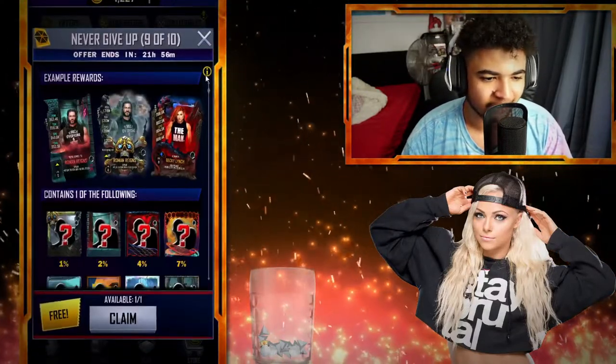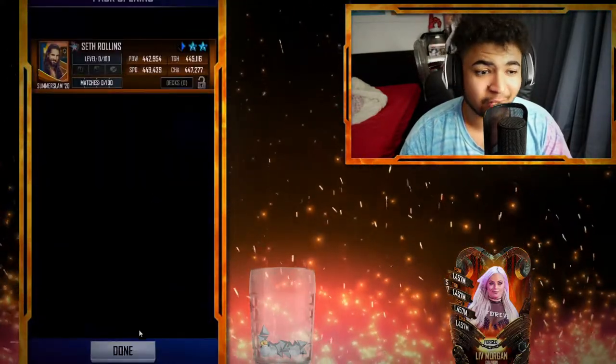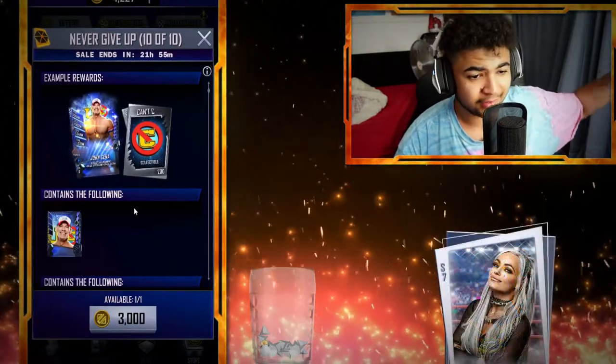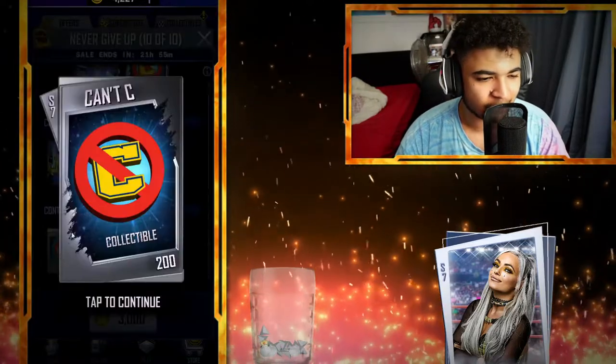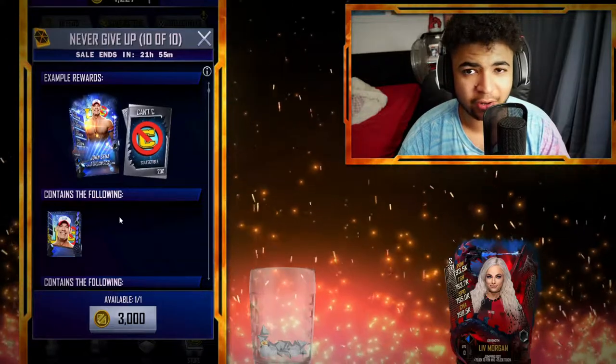Best again is a 37, 1% chance. It's not great, I'm telling you. You get a SummerSlam 20 Seth Rollins. Jeez Louise, the luck hasn't been that great. But on this one, the 10 out of 10, the last one for 3,000 credits, you get 200 me and we get a guaranteed Cena. Okay, so I don't know how much that was.